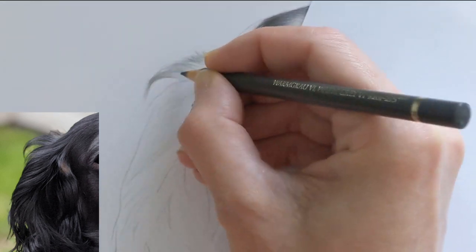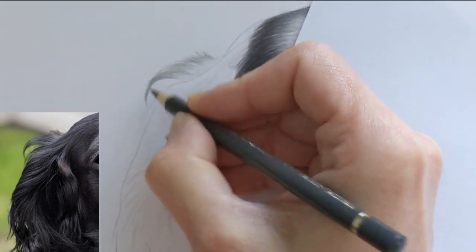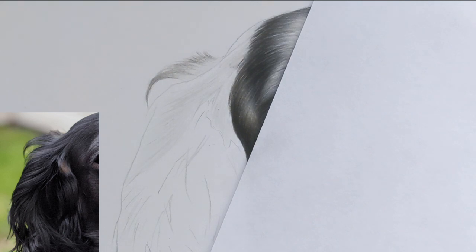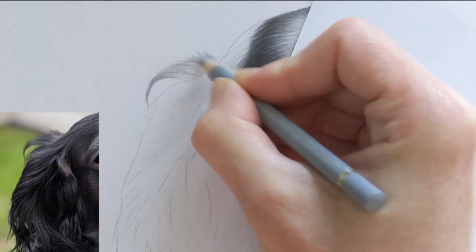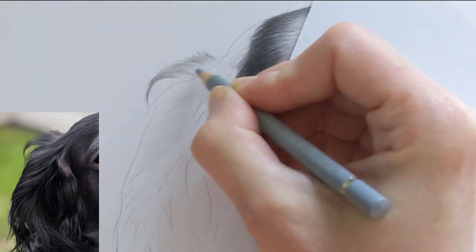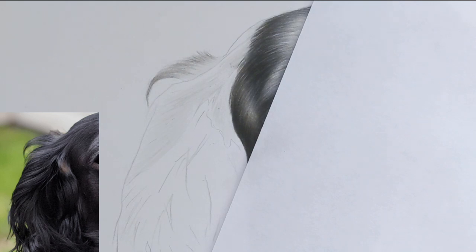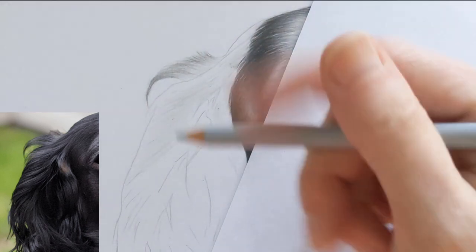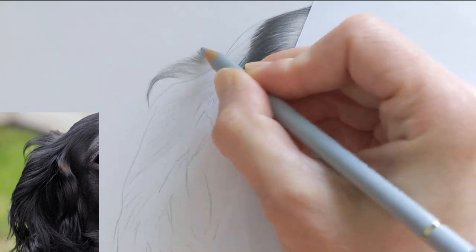Keep your layers nice and light. There's absolutely no need to put a great deal of pressure on. Now, before we go for the black, we need to then work backwards. So we need to go back to the last grey that we were working with. So it's this cold grey, and this is how we're blending. And we've got this one. See how that's blending nicely.